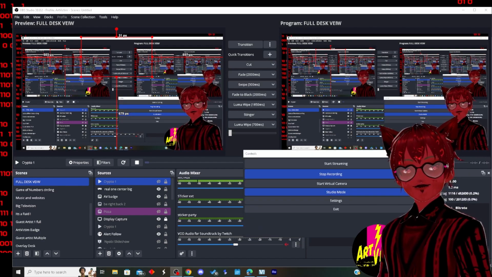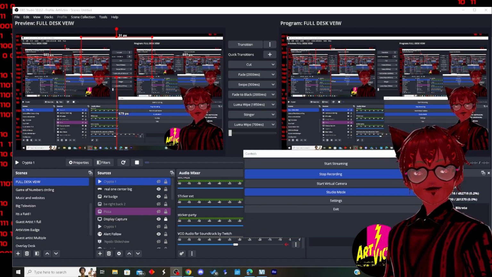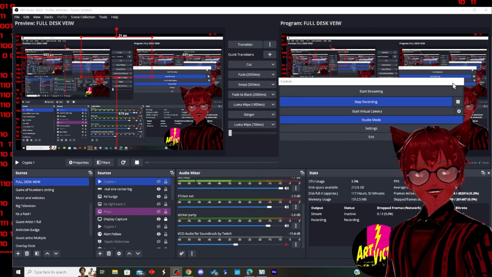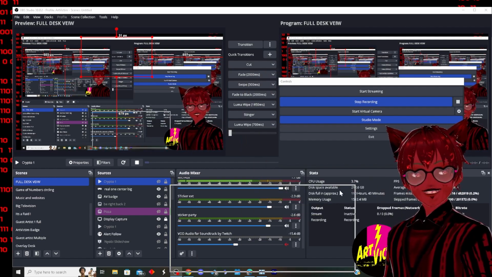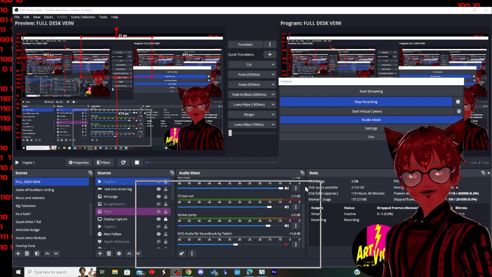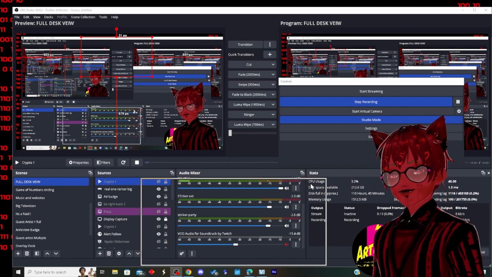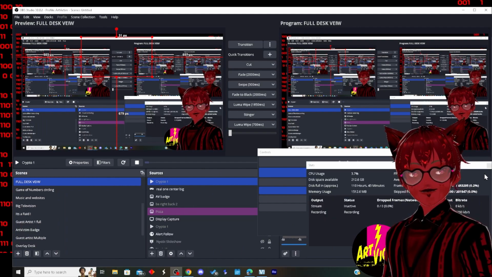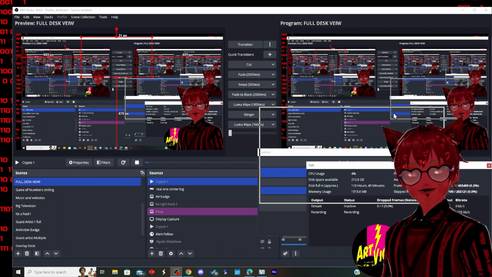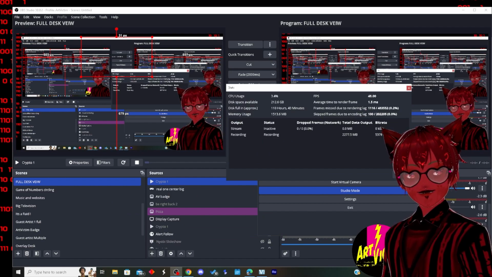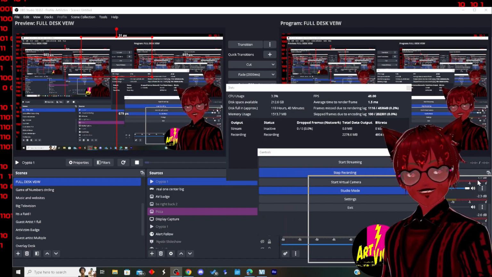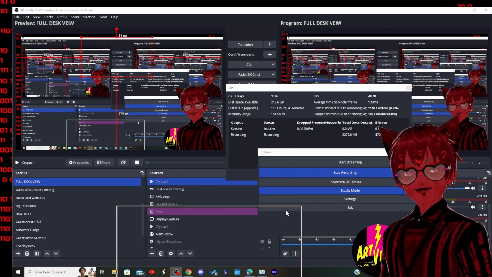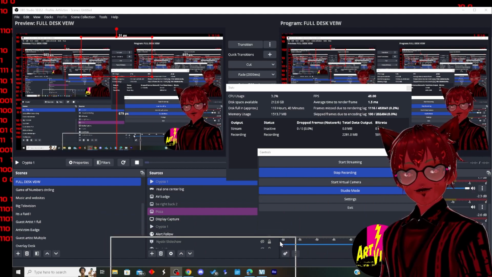You can undock it, so you can have it up here or whatever. I actually thought I had it in a different area. You can move this stuff all around. I just messed it up.